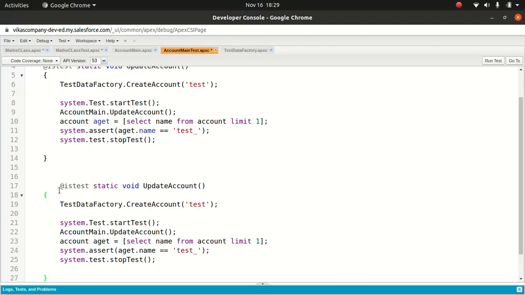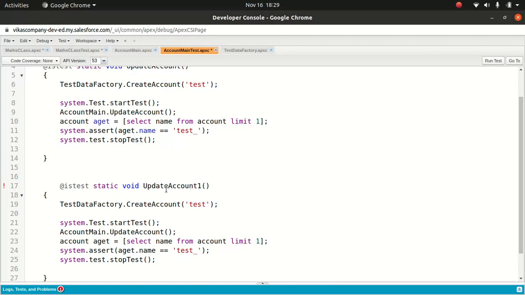So if you knew that you are going to create data, the data creation should not happen inside this main test class. It should be done by the test factory. Now, say for instance, if there's an update account on, and another thing, please make sure that you have a valid name for the test methods.